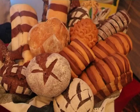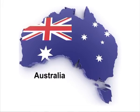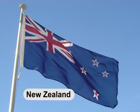Next category is flour based products. Flour based products do not have a long shelf life, even though they are toasted before serving. Heat resistant bacteria do not get killed. There have been instances of food poisoning due to crumpets in a major part of Australia. So, as to stop the growth of Bacillus cereus in crumpets or any other flour based products, the Australian and New Zealand government has approved the use of niacin.